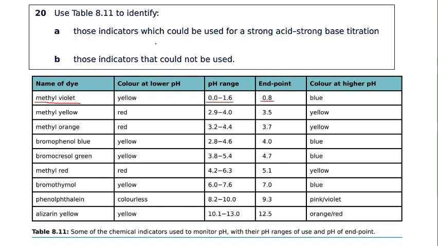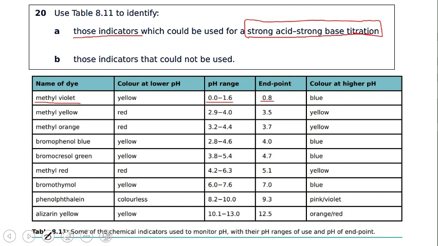So our question is, which indicators could be used for a strong acid and strong base titration? We have a strong acid and a strong base, and we are doing its titration. And if you remember, in the case of titration, we react acid and base together, and for the color change we also use an indicator, because most of the time acids and bases are colorless. So to provide them color, we add some indicator, but not every indicator can work for every type of acid or base. We have to choose a specific indicator for the reaction.